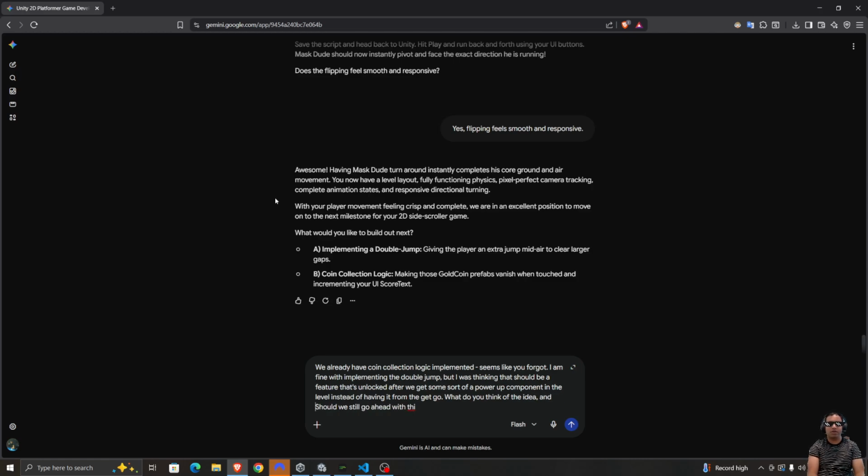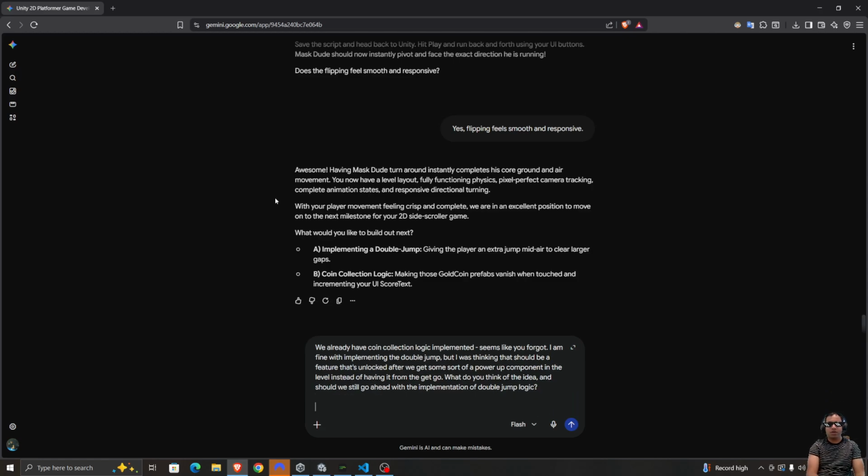And should we still go ahead with the implementation of double jump logic? Or should we polish up the rest of the level from basic shapes to actual art?